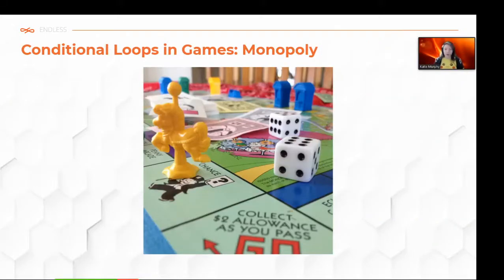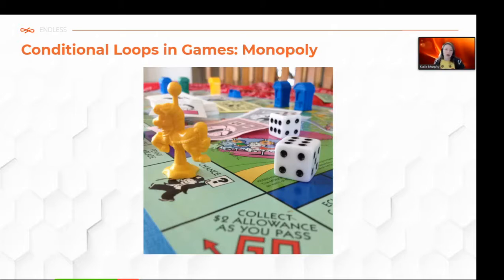So another real world example, if you've played board games, specifically Monopoly type board games, then you've played with a conditional loop. So in Monopoly, the game consists of rounds. Each player takes a turn. When their turn comes around, they roll their dice, they move their piece on the board, and then they either pay rent to the owner of the space, or if nobody owns it, you can buy it, or you can put it up for auction.